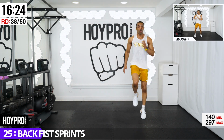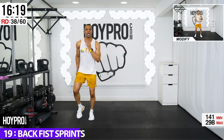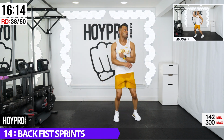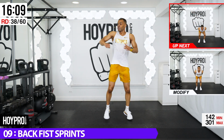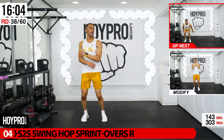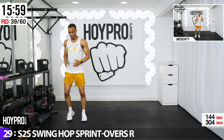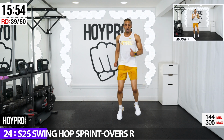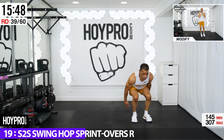Sprint, or you can march here. Let's go. And up. Calmness through that breath. Getting those milestones today. Back. Back. Good. On the left, coming over. Hop. Center, over, up, sprint it over. Come on, hop like you mean it. Yeah, sprint.